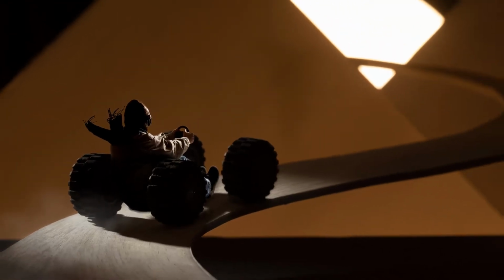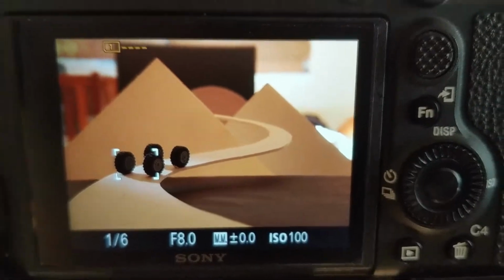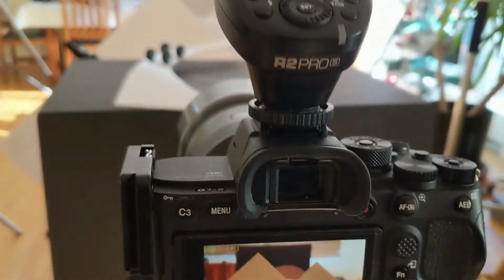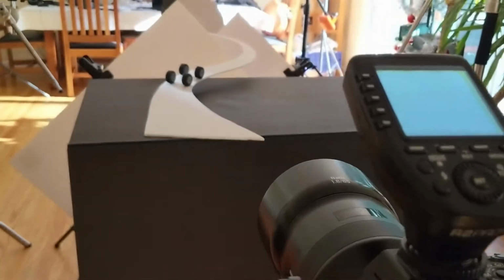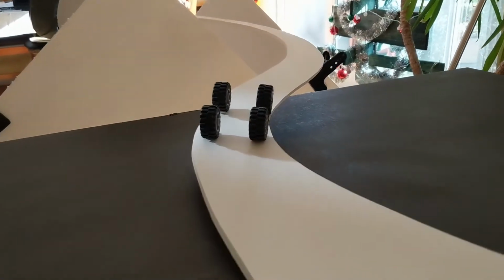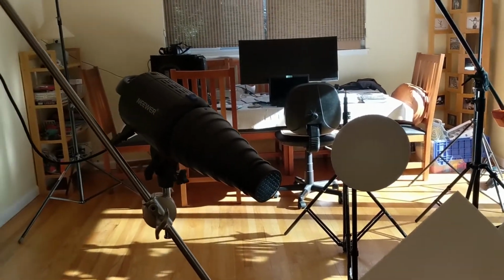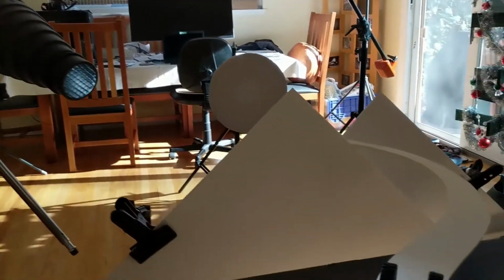And here is the image I created on the theme wheel. My goal was to create as much as I could in camera, so I built this foam core set with a little road that goes up the mountain on which I glued little Lego wheels. You can see that you have a light coming from the side, so that's a snoot that is mounted to an LED light that projects a little spot along the wheels.